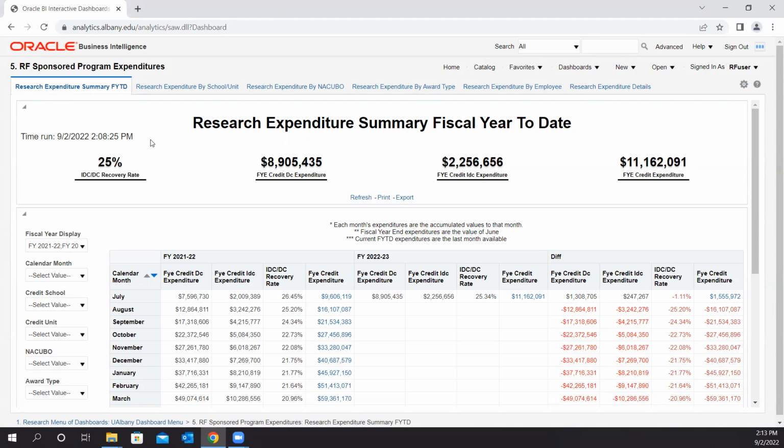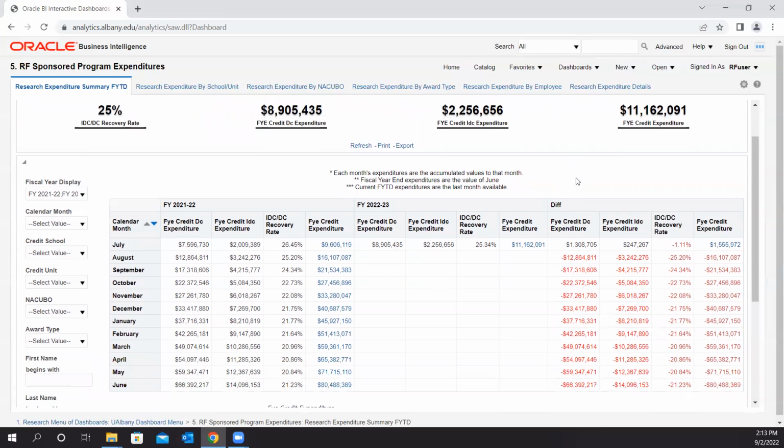At the top, it shows the fiscal year-to-date summary data of indirect cost to direct cost recovery rate, fiscal year-end credit direct expenditure, fiscal year-end credit indirect expenditure, as well as fiscal year-end credit expenditures.